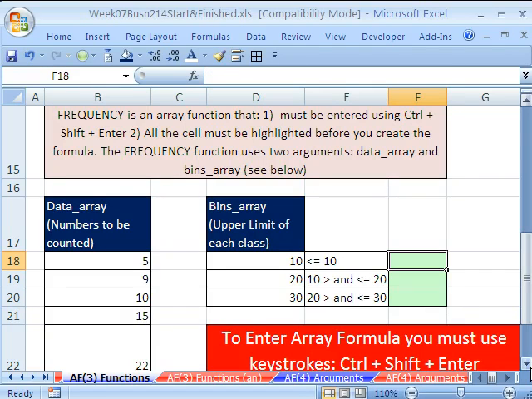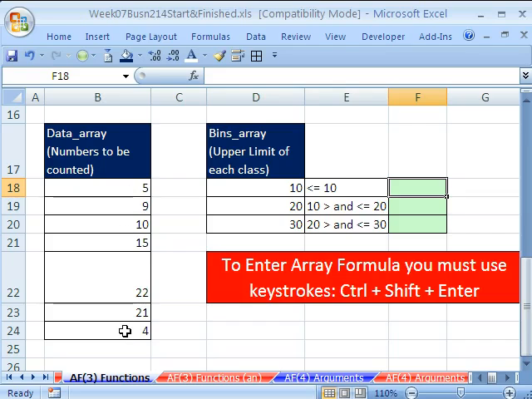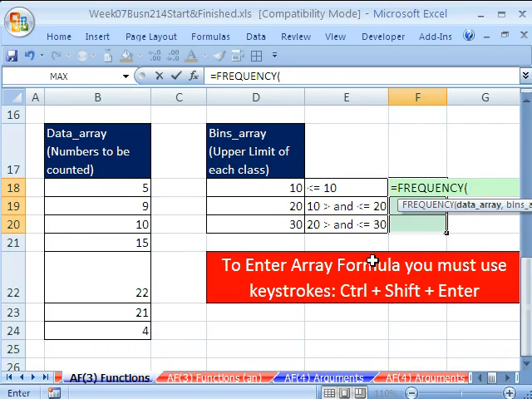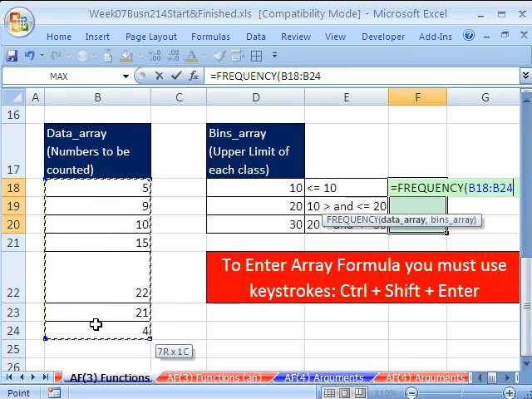I just have a little data set here. There's the numbers, and I want to group them. I want to count in these categories. And here's our bins. These are called the bins, the upper number for each category. I'm going to highlight these three here and type equals frequency. It's just asking, hey, give me the data array. That's these numbers here. So for this category less than 10, that'll be a count. I mean, that'll be 1, that'll be 1, that'll be 1, and that'll be 1. So there should be 4 in this category right here.